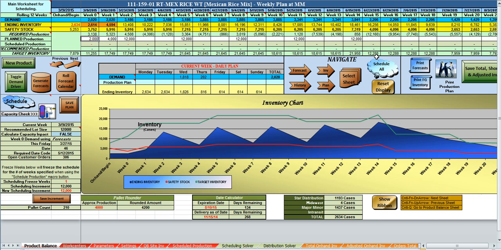So there's a real trade-off of how frequently you make the same product over and over again, and you have to come up with a good balance between that frequency and the overall inventories that you're carrying as a result of that. And obviously if you have a product that is going to have shelf life issues, you have to keep that inventory down and you have to make it more frequent.